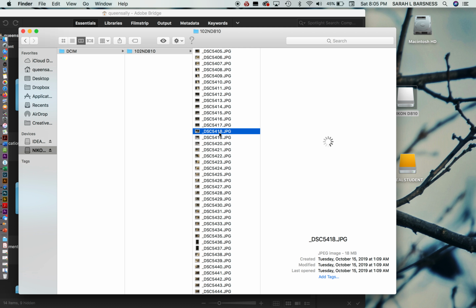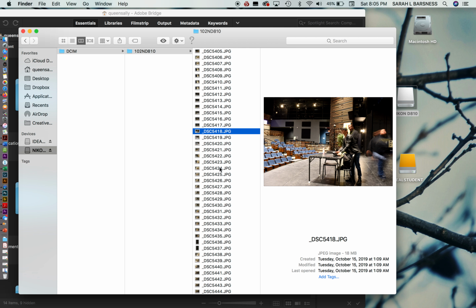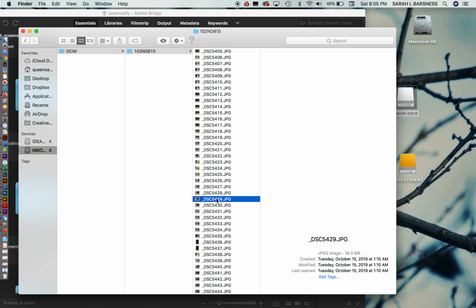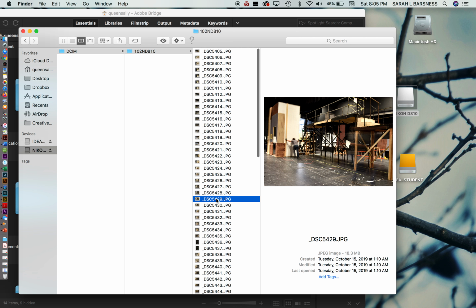And you might be very tempted to just go through and click on these and decide which ones you want and just download those. Just drop over a few of the ones that you think are the coolest. I really want to discourage you from doing this because you want to be able to manage all of your files at once, clear your card at once. There's various reasons why you don't want to just cherry pick through your images.